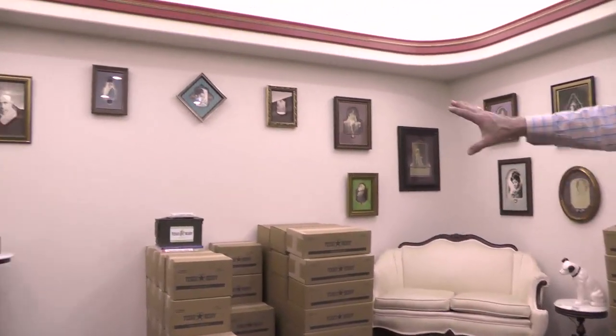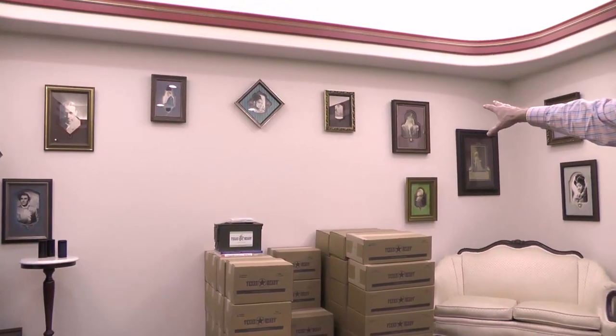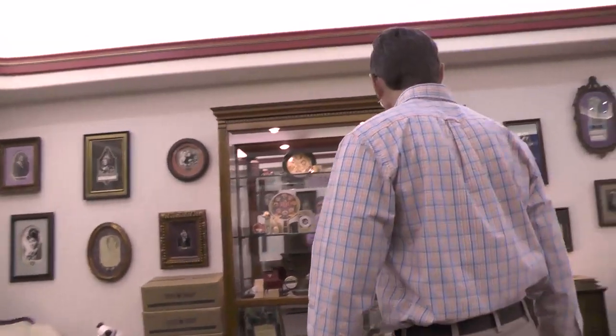Okay, we did have an Aeolian orchestral player organ here up until about a month ago, and I just moved that out to have it rebuilt by a fellow in South Houston. And when I get it back, that thing is going to sing. And maybe we'll do a video of that one of these days. But that's why we have such a large empty space here and a place for me to work.